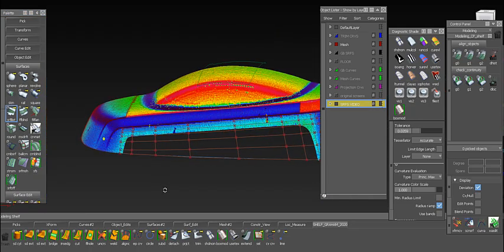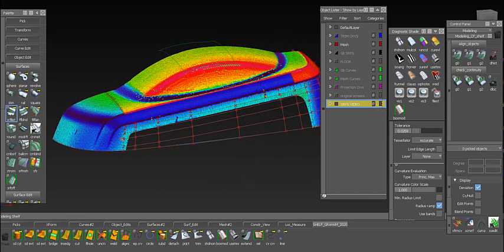Now the next point I want to make is that I build the surface all the way to here. The reason for that is that if I built the surface to where I really want it, which is in line with this A-pillar, this part would be flying in mid-air, and then I wouldn't be able to move it correctly to get it accurate to within the mesh tolerance. So I build it to here, and then I pull it back.